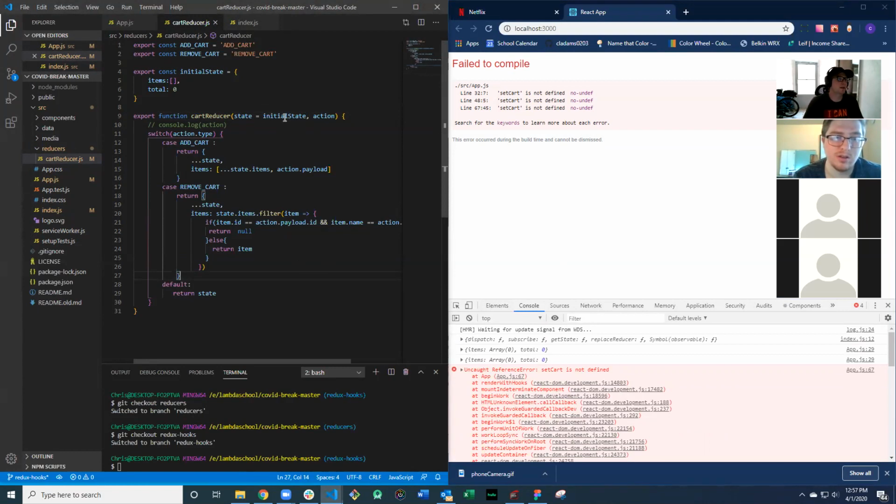When you're using Redux, it doesn't know what this state is to start with, so you've got to set it to the initial state so it knows. So you say state equals initial state in your reducer. Basically it automatically sets it to this. Right now we're passing in state, but what state?